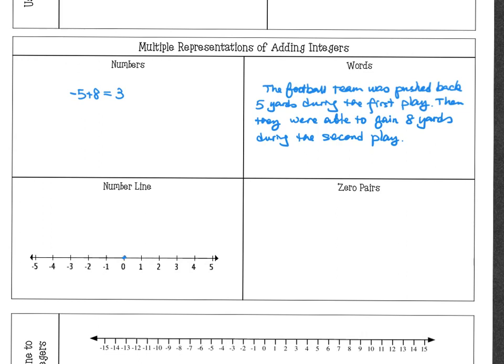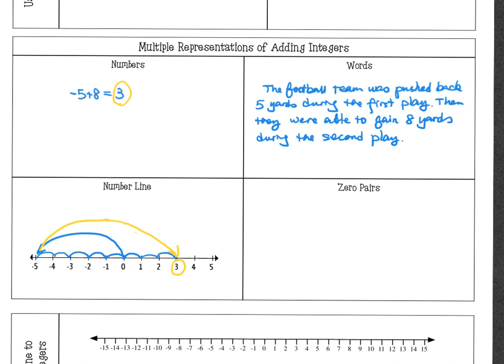So everybody starts from 0. They were pushed back by 5, so they landed on negative 5 here. And then from here on, they gained 8 back to the positive: 6, 7, 8. So they jumped all the way back. Oops, I'm sorry, I did not draw that nicely. So now they're back at 3. That's consistent with how we calculate it in the calculator, right?